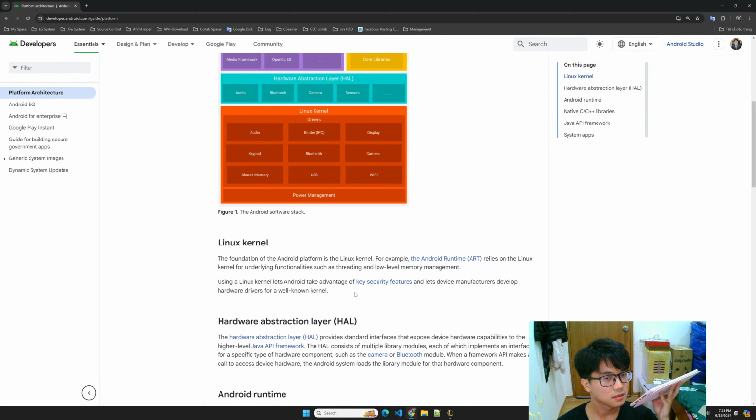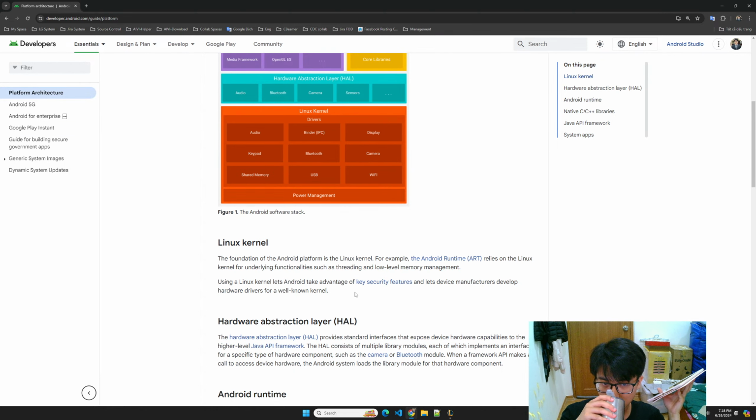You're correct that ensuring proper communication between your Android device and the ECU, electronic control unit, for your sensor involves more than just the hardware abstraction layer, HAL, or vehicle hardware abstraction layer, VHAL. Here's how it typically works. 1. Linux kernel. The Linux kernel provides basic support for hardware interaction, including managing drivers and devices.